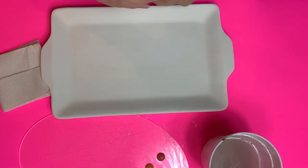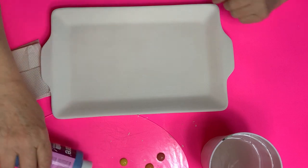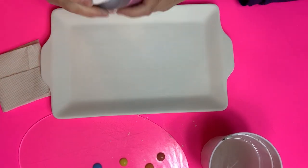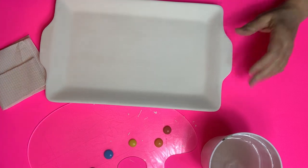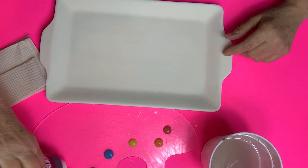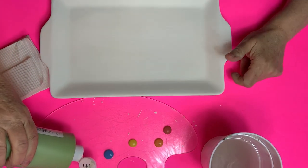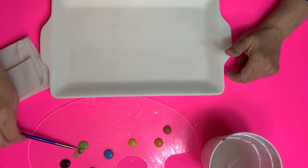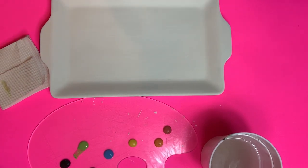I'm going to put some yellow — I don't even know if I'll use all these colors, but I'll try — and some blue. Separate them a little, because once you put water on them they kind of spread out. Even those drops are probably too much; you don't need much paint at all. I'm not sure if I'll need black, but I'll put a drop on there just in case. I'll definitely need some green — this is just Kermit — and a little bit of white in case I need it.